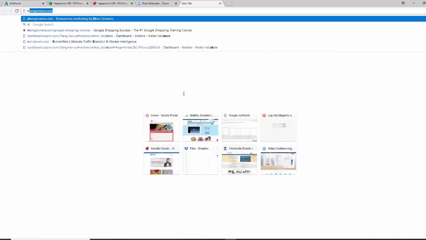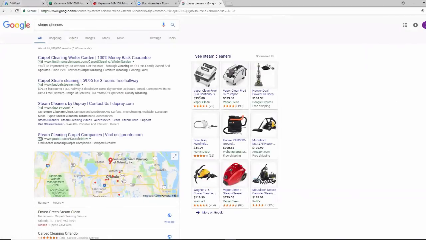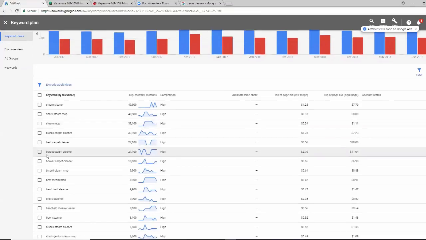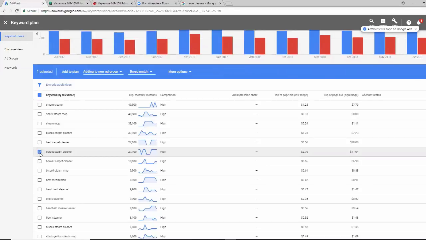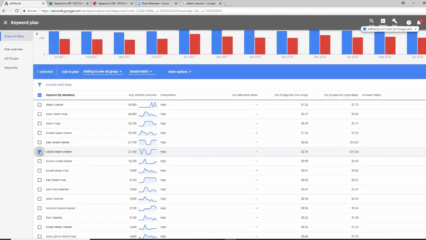So if we go basically to Google itself and we see what's going on, we just type that in, we can see what's coming up here, all sorts of pricing. And of course, here we have all sorts of text ads, which we're going to position ourselves. So the first thing we're going to look at is, let's look at really what this is. I mean, steam cleaner, carpet cleaner. So that is obviously pretty obvious for us, okay? It is actually reasonably expensive, but sometimes I don't believe what's on here. But either way, I'm going to do it.